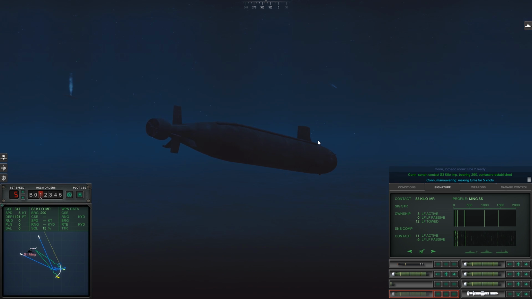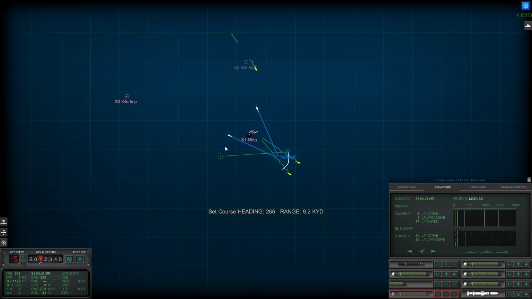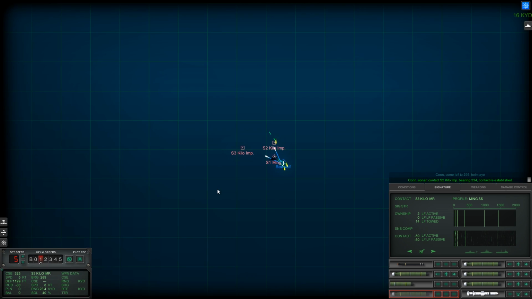I think we're going to change heading just a little bit here. And we're going to head straight for the wreckage of the Ming. We'll let the sound of her sinking actually cover what little noise we're actually making. The Kilos have fairly reasonable passive sonar. They're far enough out at the moment they won't be able to hear us, even at silent running, but if we put ourselves over the wreckage of the Ming, they won't be able to hear us at all. So they should have nothing to counterfire against.